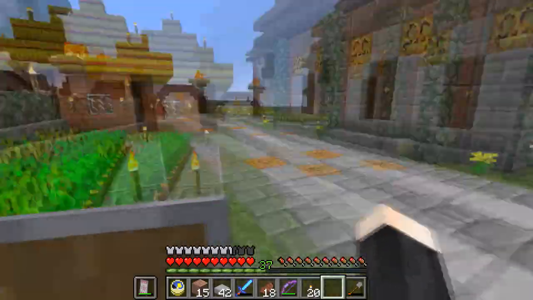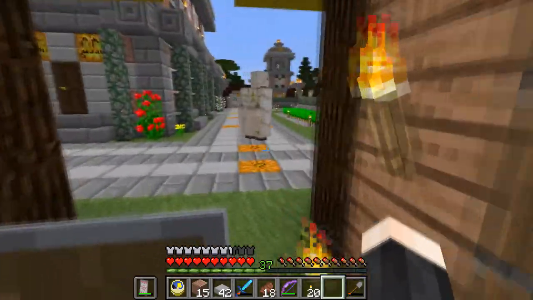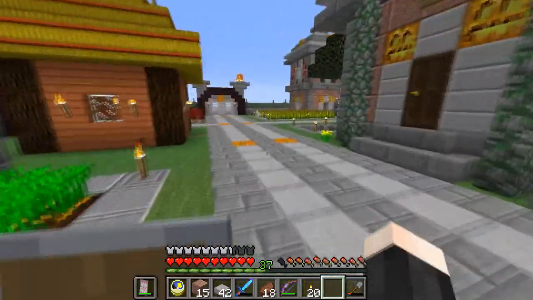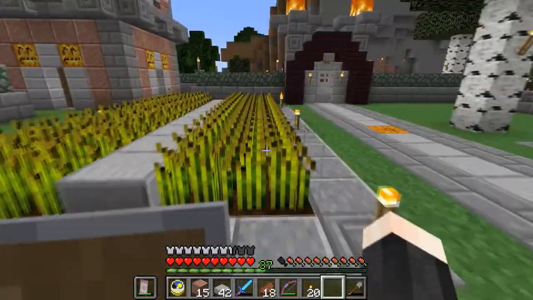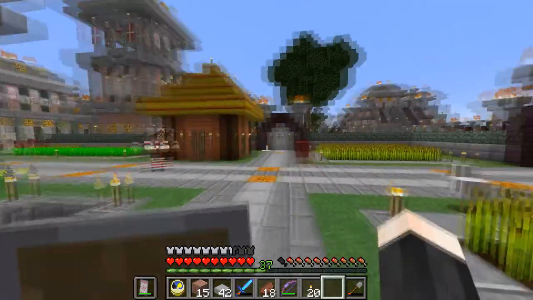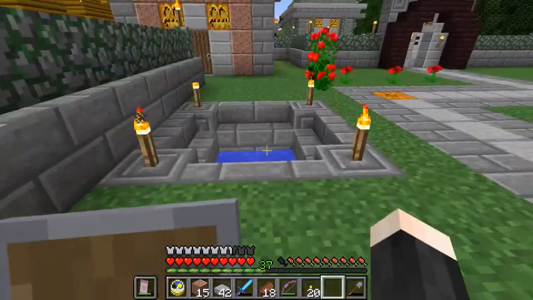This originally was a wheat farm here, and so is the farm back here, but the NPC villager farmer decided to replant everything with carrots. I guess they like carrots better than anything else. But yeah, I had these wheat farms. That's the outer area of the city-state of Múul.